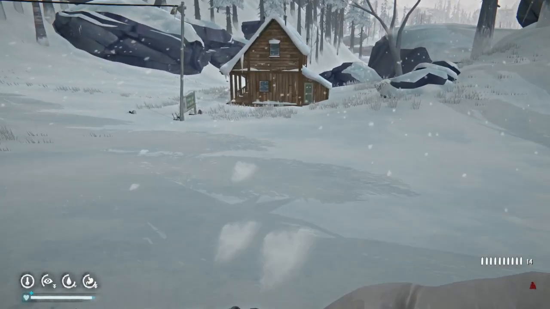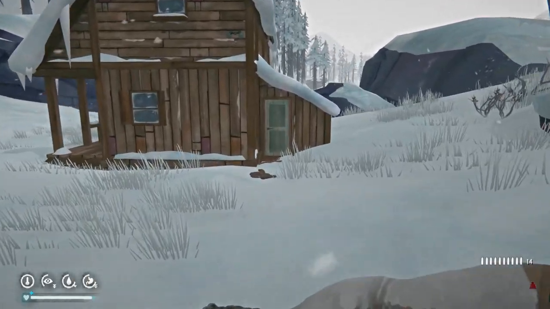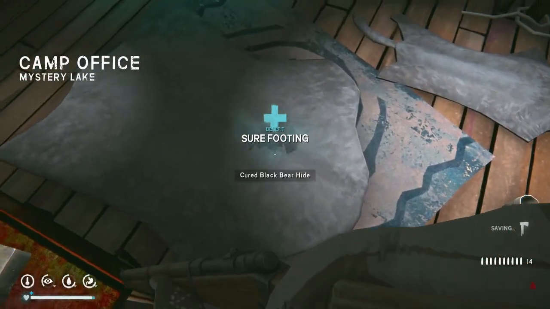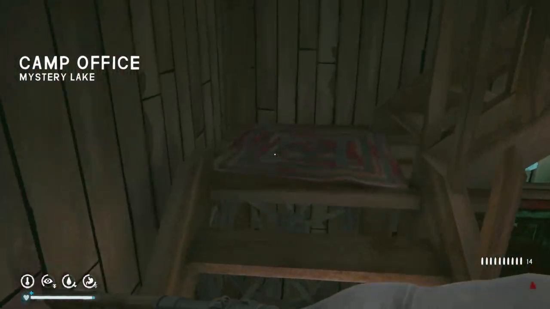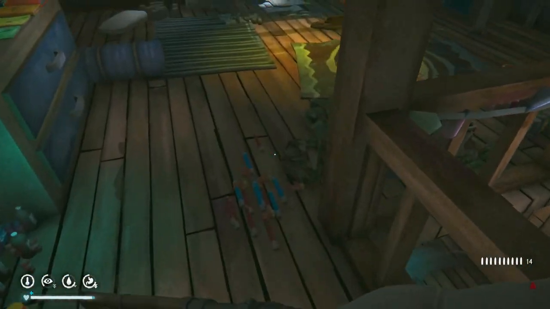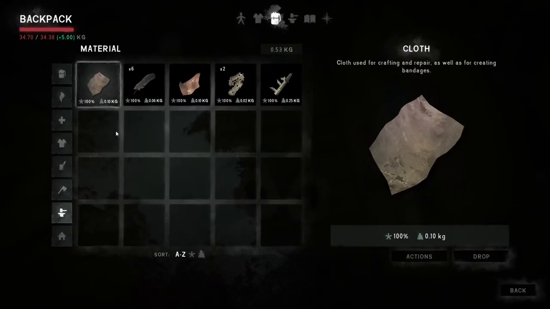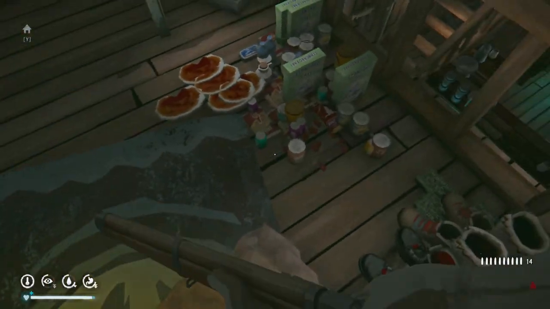Alrighty, we're back. Woohoo! We made it. Okay, so the first bear pelt is cured. Second bear pelt is 99. So yes, by the time our next episode rolls around, it will be fine. Perfect. So we're good for cured. I will keep the cured leather on me because I gotta fix that stuff.